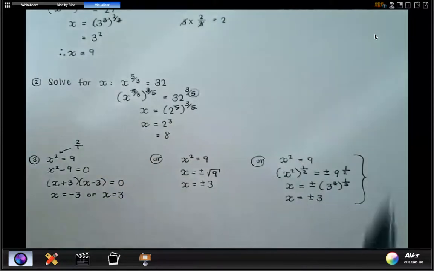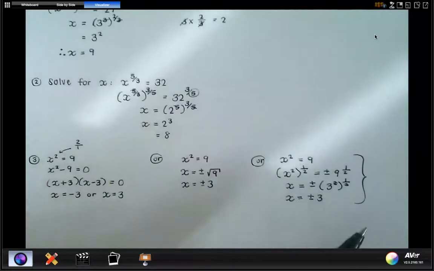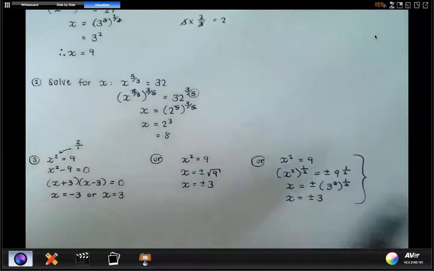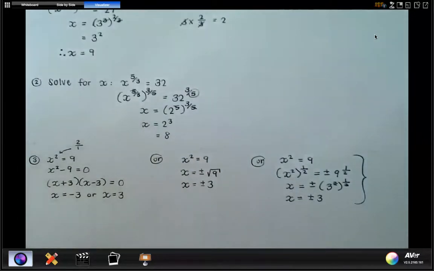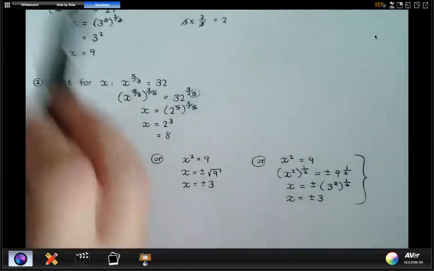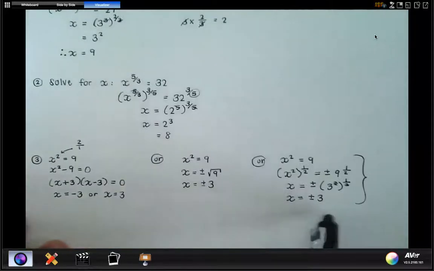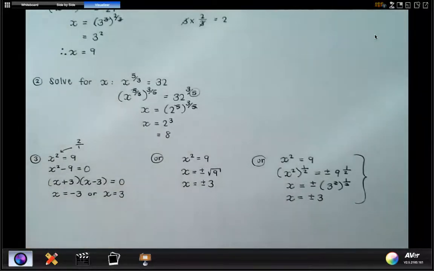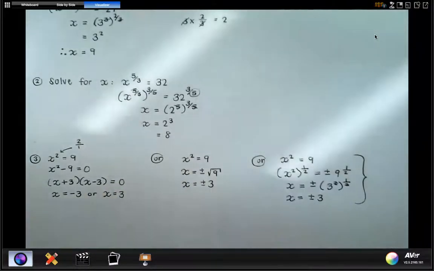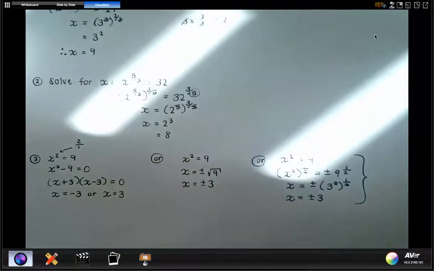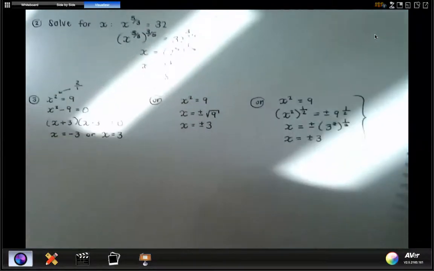This method, in fact, probably wouldn't even be on the memo if you got something like this. It would be fine if you use this method, but I won't expect you guys to use this method. The only reason why I'm showing you this method is because when we have a certain type of fraction as our exponent, and when we are using this method that I've explained up here and this third method here, we are going to have to know when we must put a plus minus in front of our number that we are raising to whichever power. Okay, so that is very important.